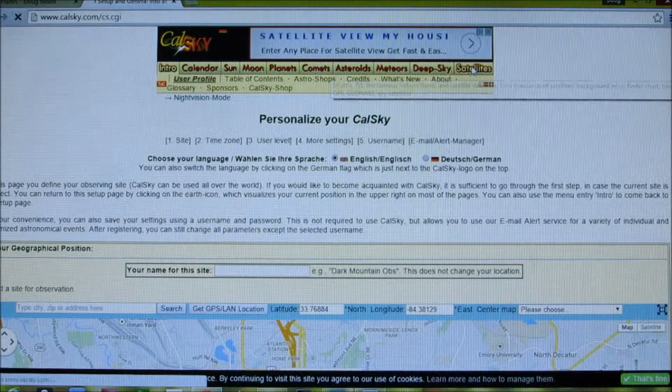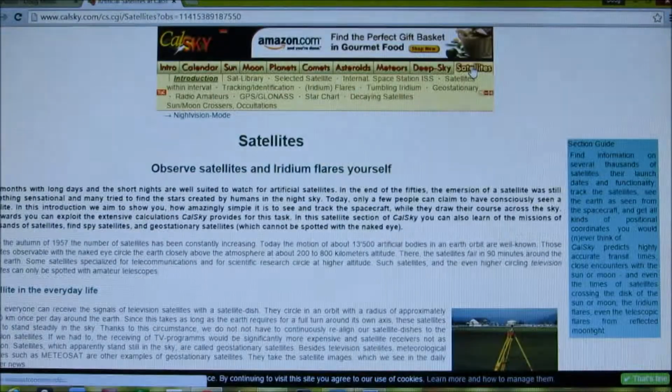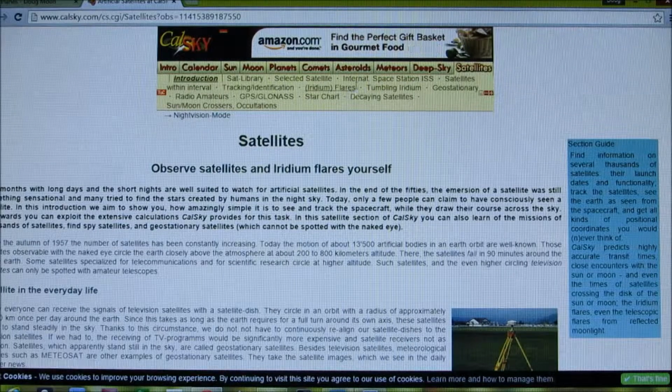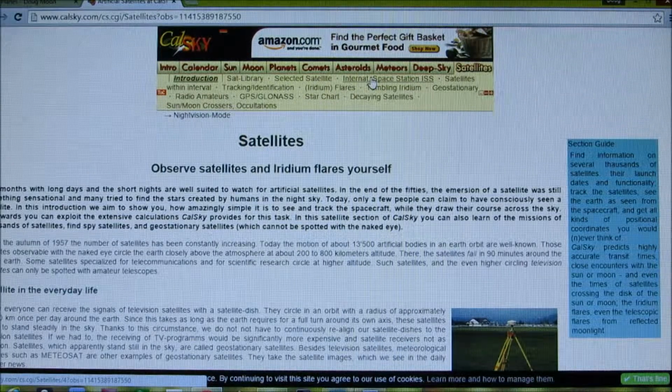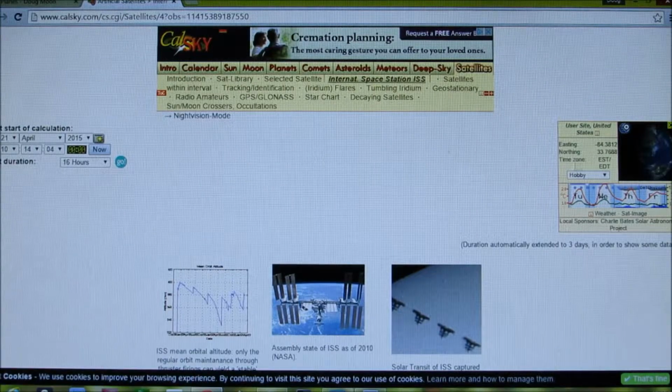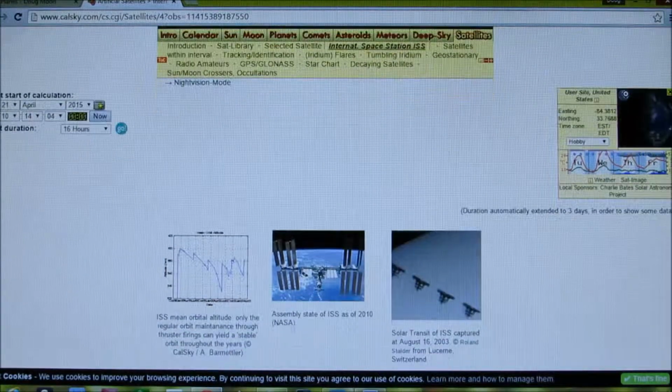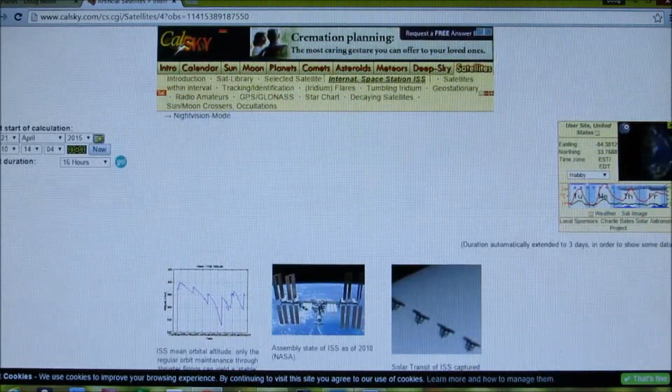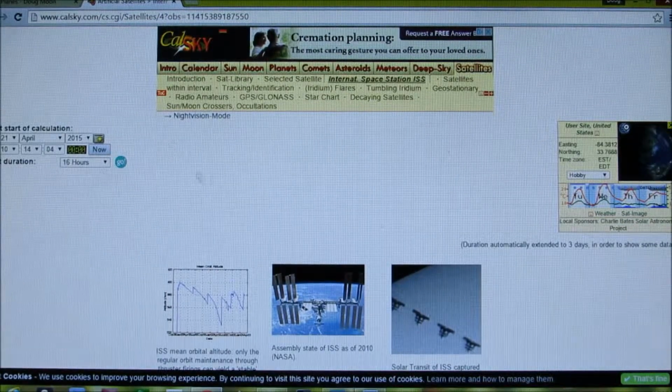I'm going to click satellites, and then I'm going to go to International Space Station, ISS. I'm going to click it. Now we're on the ISS page, and to calculate how long you want it to calculate, you go right here, select start of calculation.